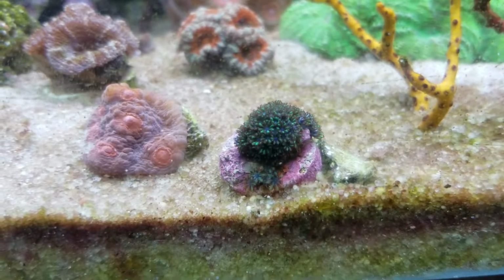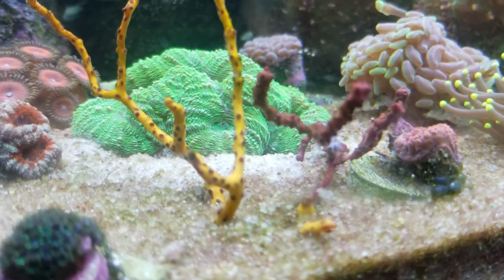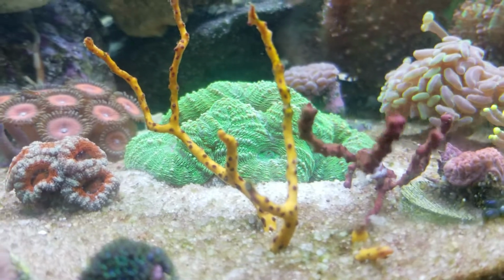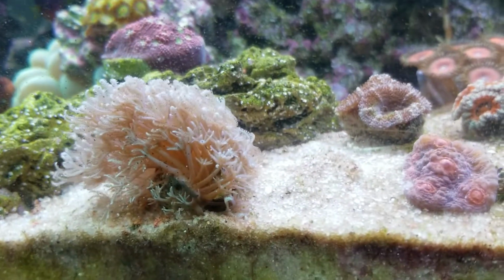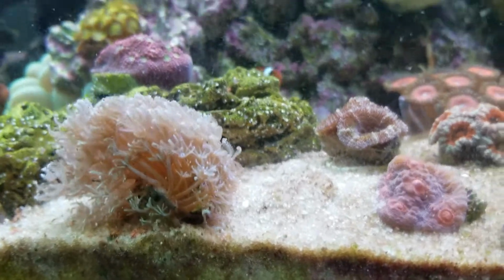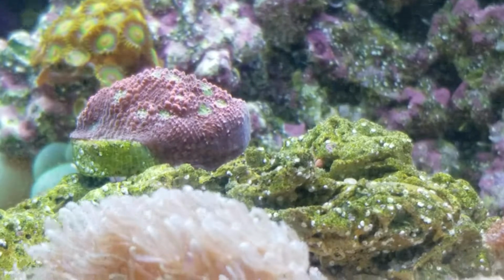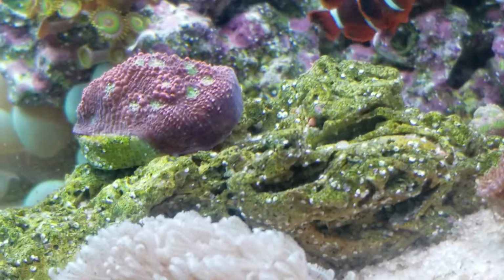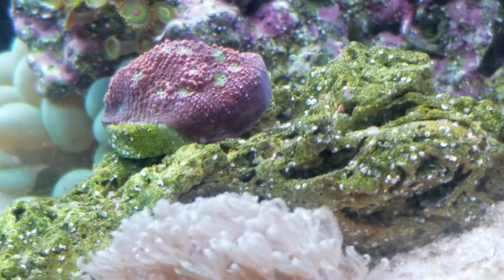Got some new polyps happening on the bottom there. The gorgonians, the red one extends quite often. The other one, not so much really. They do open, but not very often. The Xenia, it's a Xenia. It's doing pretty well. That Monty right there, or chalice, is phenomenal under actinic lights, man. And you can see it's starting to grow onto the rock on the very bottom there, and it's a good thing. So she's growing pretty well.